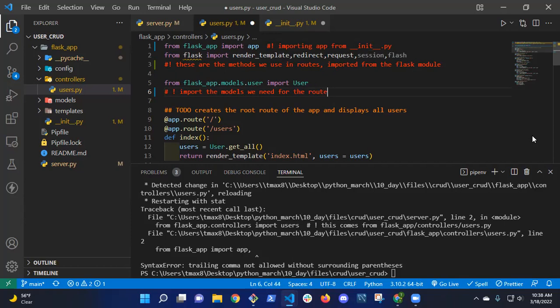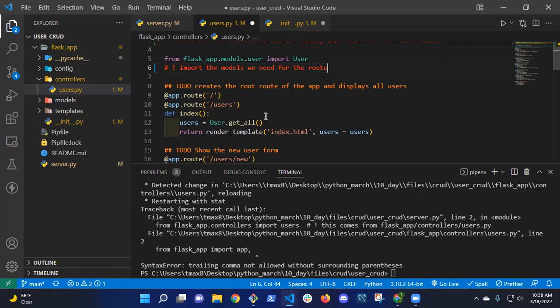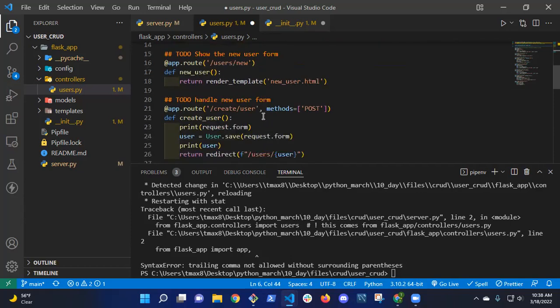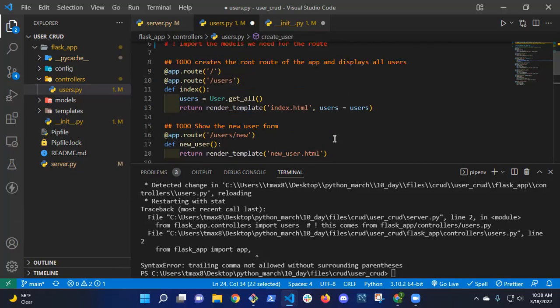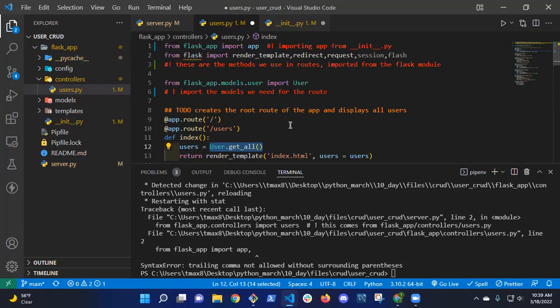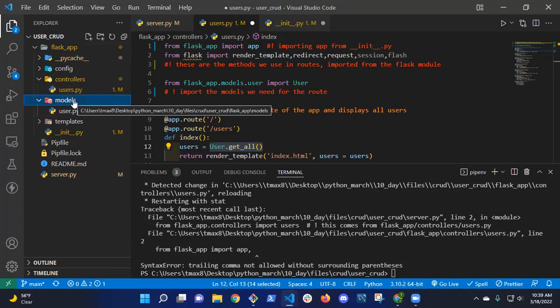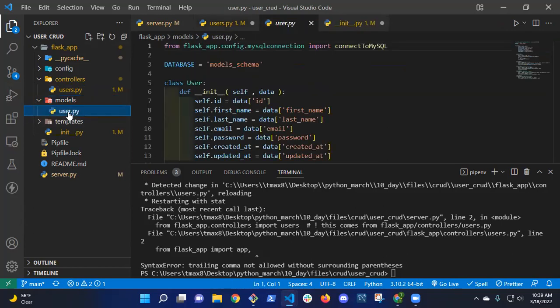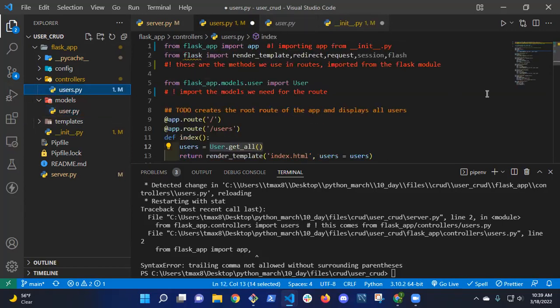Okay, so this allows us to call user.save, to call user.getAll. All of these methods are available to us because we've imported them from flask_app.models.user, which is basically saying, look inside flask_app, look inside the models directory and grab the user file.